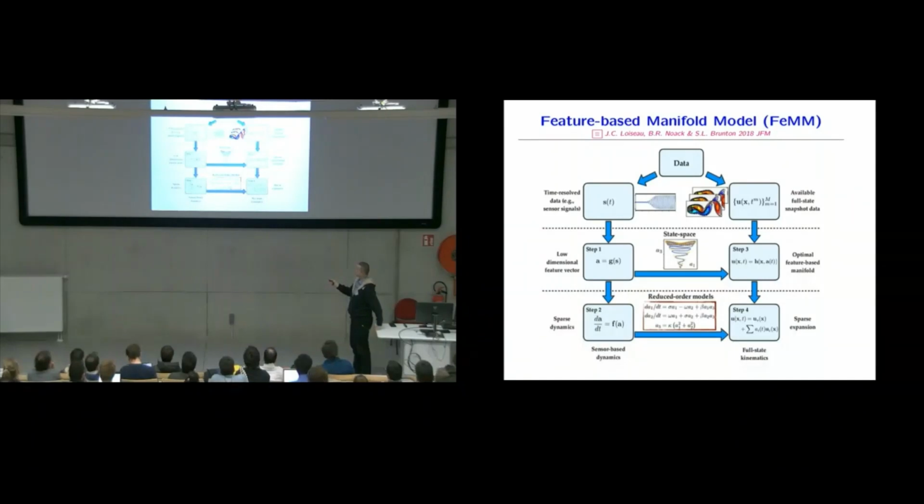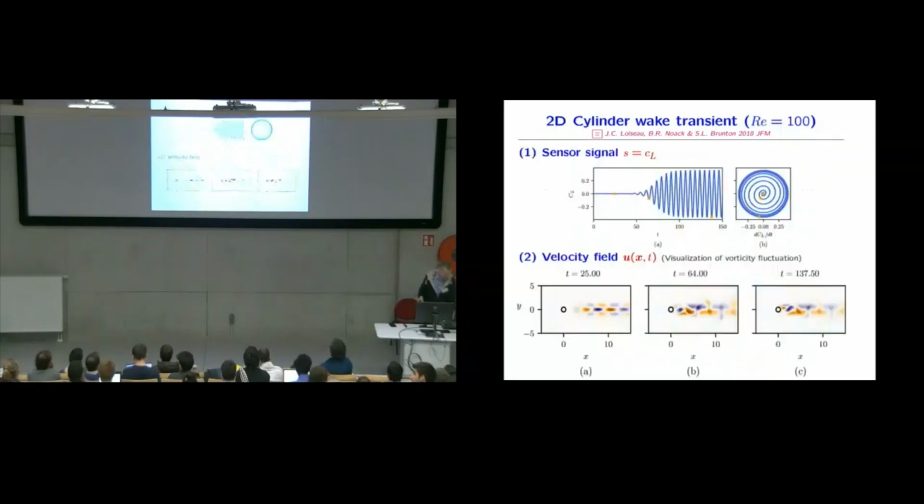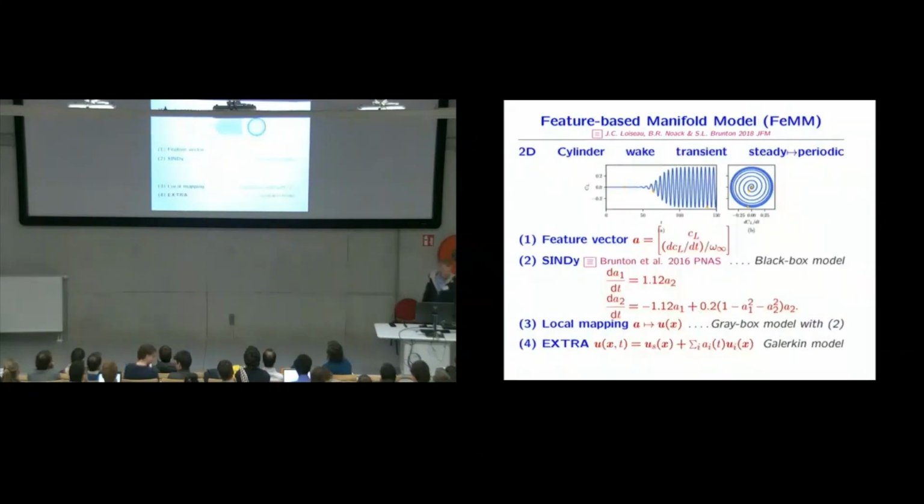And then you do the reduced order model, which has been beautifully introduced this morning. In principle, you can also get POD mode amplitudes. Here we see again the lift coefficient and our phase portrait. So essentially the derivative is our way of lifting it. You see the trajectory has no crossing points, so we can fit a dynamical system here. At this point, we see in the vorticity fluctuation this structure, and then at this point, this structure here. So you see the structures change. This should not surprise us from my first lecture.